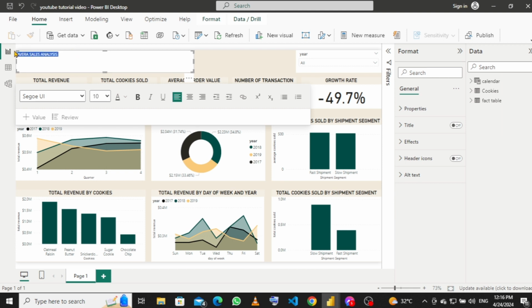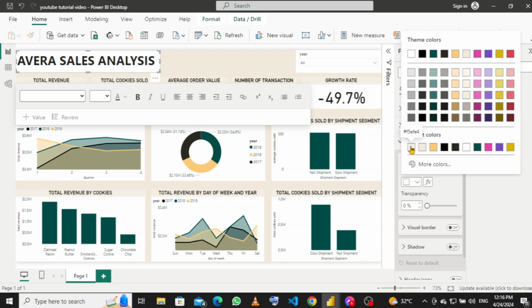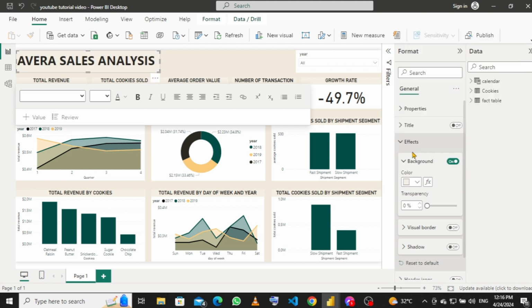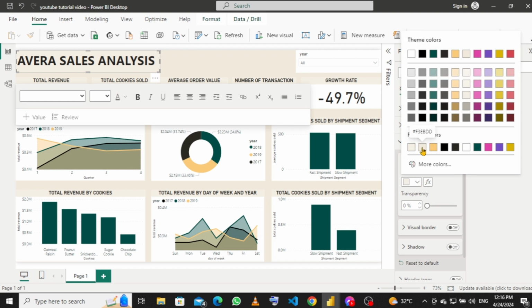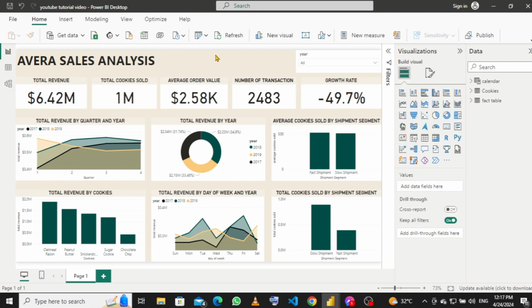Then we're going to select this, click on the drop down, we say 32, yeah. Then we would make it bold. I'll adjust this. That's okay, that's fine. Then I'll come to the effect. We change the background color, we'll make it this color as well. But that still we make it the other color, which is the main background color. We click this. So we have this like this.